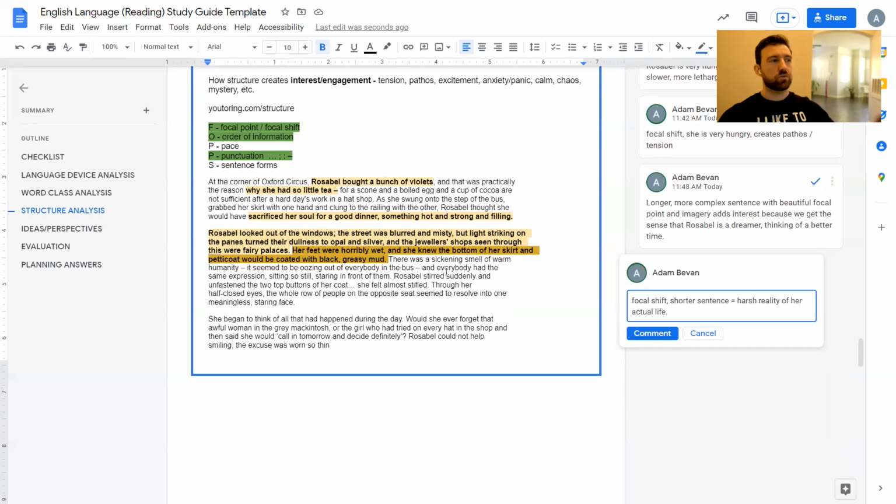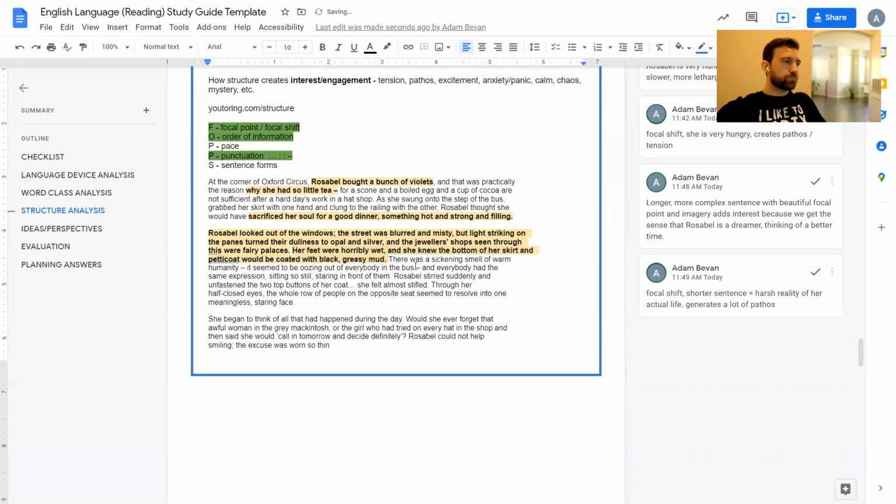But then it's juxtaposed with this slightly shorter sentence. And we see that while she's trying to look out the window and see better things, she's ultimately in a position where she's very uncomfortable. And this again generates a lot of pathos and perhaps a little bit of tension and chaos, but definitely it's fairly negative. So we're starting to see this pattern, aren't we? We have lots of positive thoughts about Rosabelle as a character, but quite negative feelings about the life she's having to live and the situation that she's in.